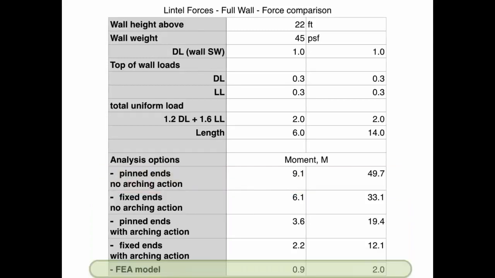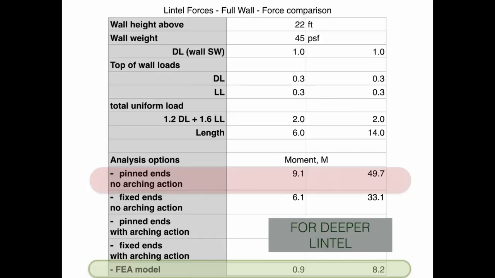How about the moment? You can see the moment's even more of a stark contrast. The force is very low within the actual finite element analysis model, the moments that I have to design for, versus if I have a steel lintel, the 9.1, almost 50 foot kips of moment that I have to design for. And then if I went with a deeper lintel, which is probably more realistic, you can see the forces come up a little bit, but it's still 20% of the force that I have to design for a masonry lintel versus a steel lintel because of the control joints, because of the limitations within a steel lintel, how it can grab the wall around it.